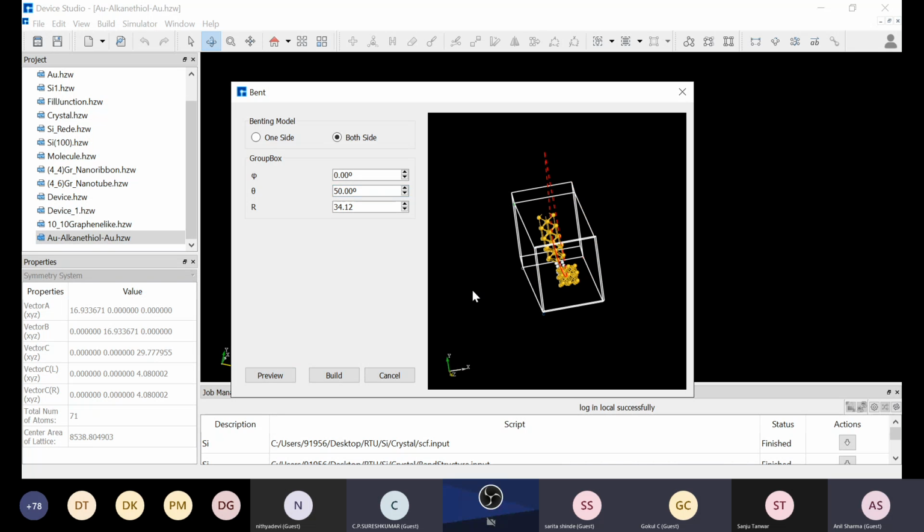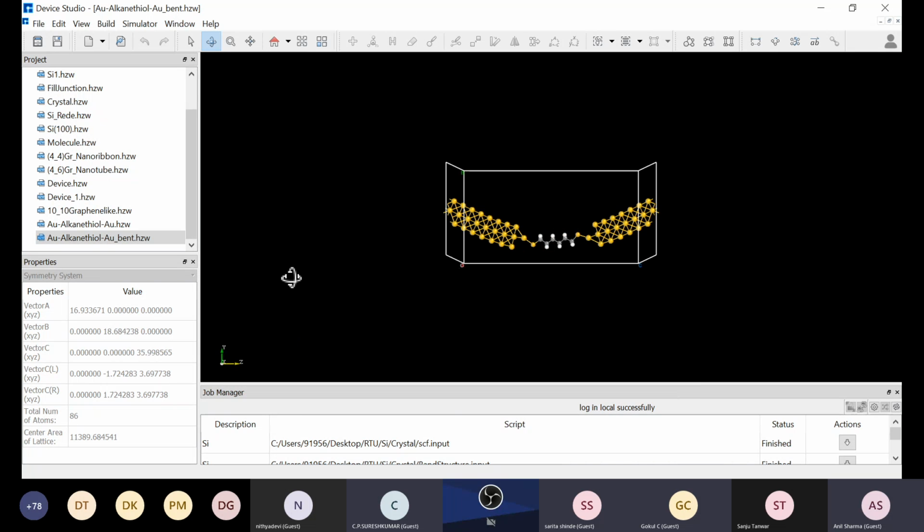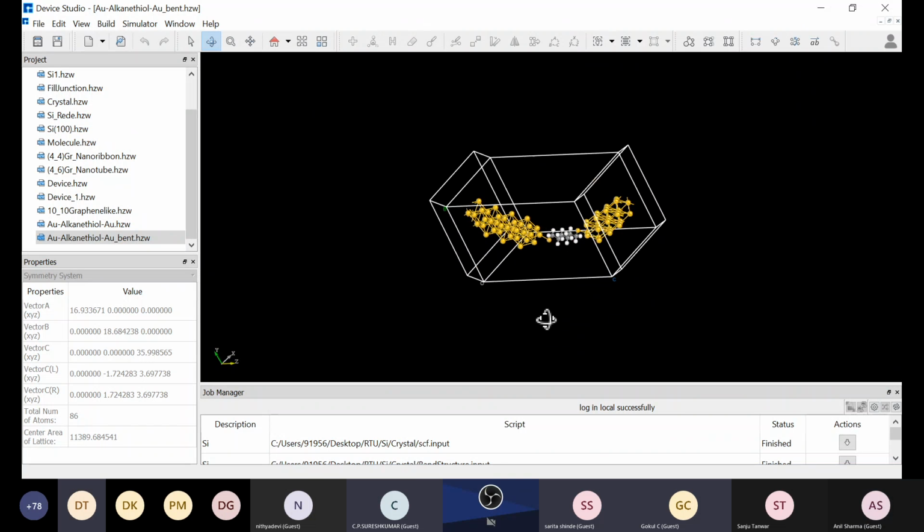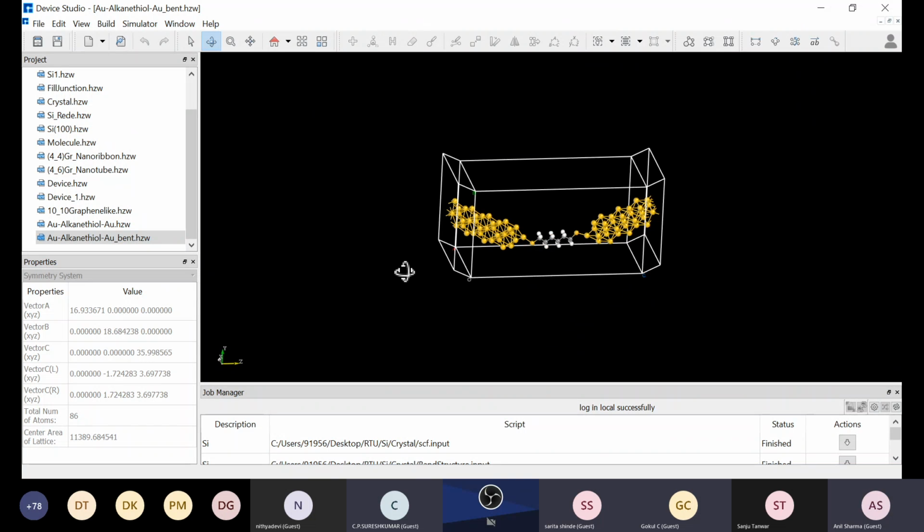So this is bending, and you can see how, if you bend the structure at a particular angle, the device performance will be hampered. That's why these are advanced functionalities that you can get inside this Device Studio Nanodcal software.